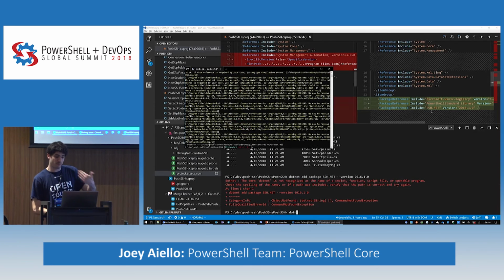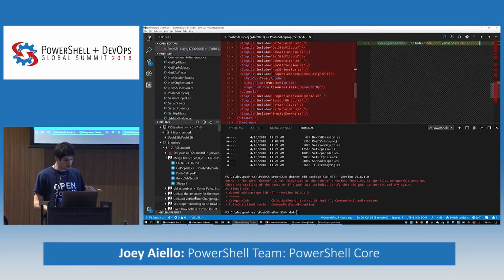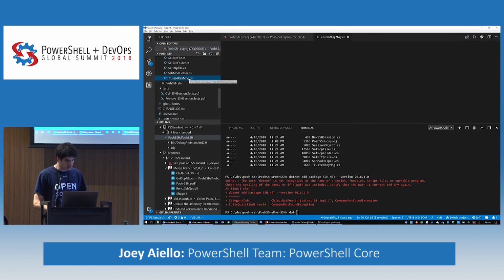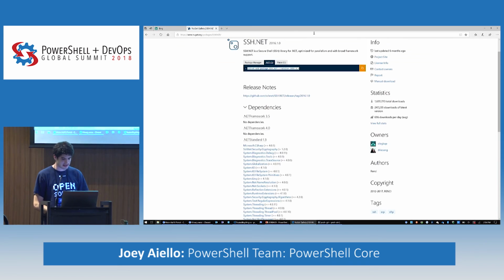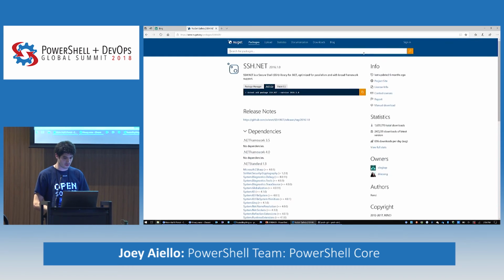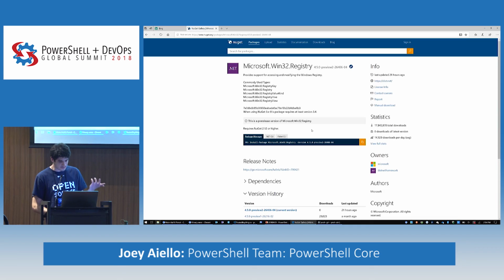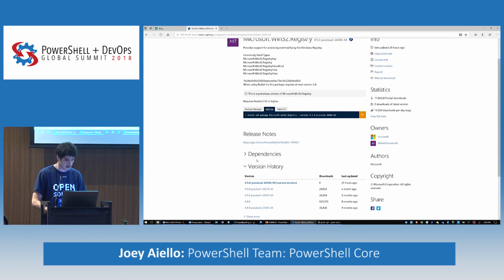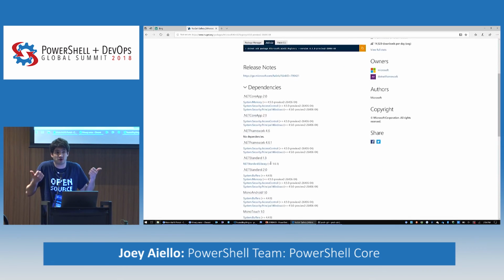I did this the first time, and it complained that I was missing references to Win32 registry. If we actually look in this file, there's a call out of using Microsoft.Win32. I did the same exact thing. All I did was go up to nuget.org. I searched Microsoft.Win32 because that's the namespace. I only needed the registry type, so I took that one and I just added it. That was it. It had .NET Core App 2.0 and .NET Standard 2.0, so I was good to go.